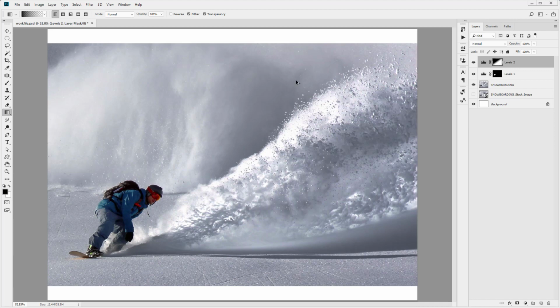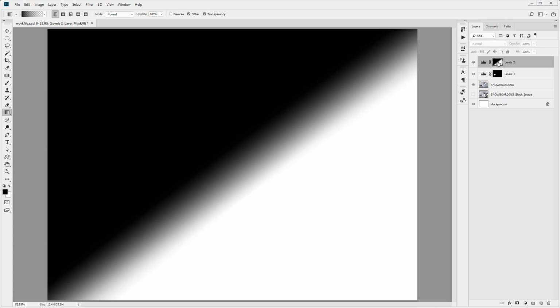I'm just going to press Ctrl Alt Z, or Command Z to undo. I want to make that a little bit lower, so let's go roughly there. Undo again, so you can just click and drag and then undo until you're happy with the final result. So let's go a little bit higher there. Okay, that's looking good. So this is a gradient we just drew on the layer mask.